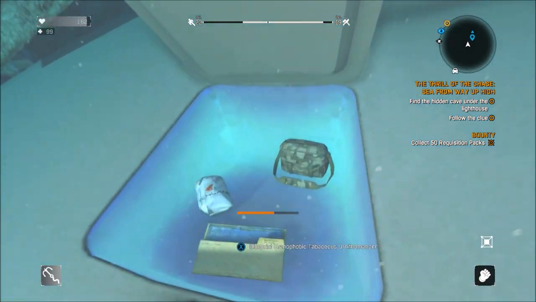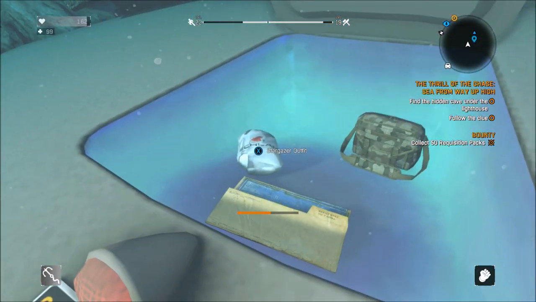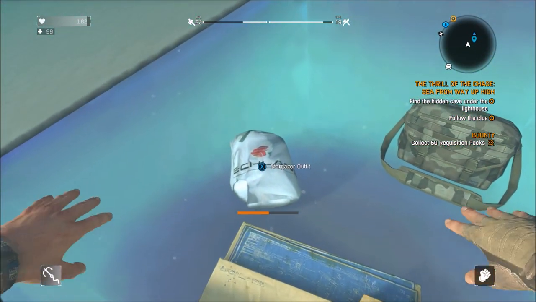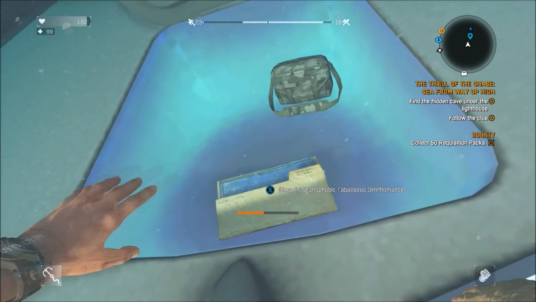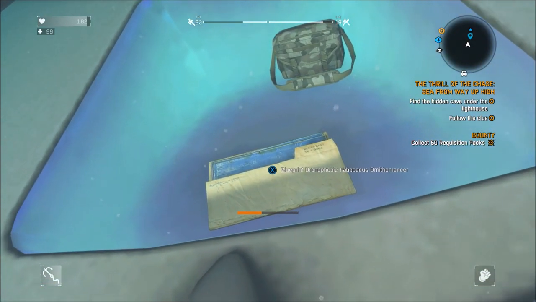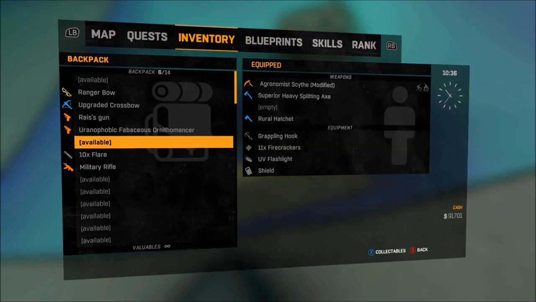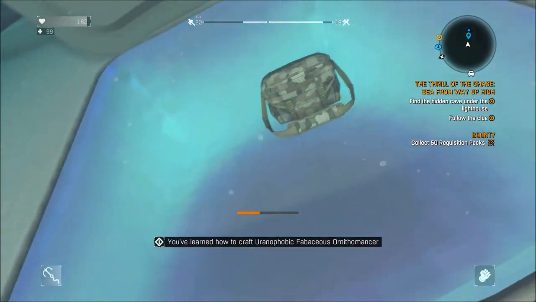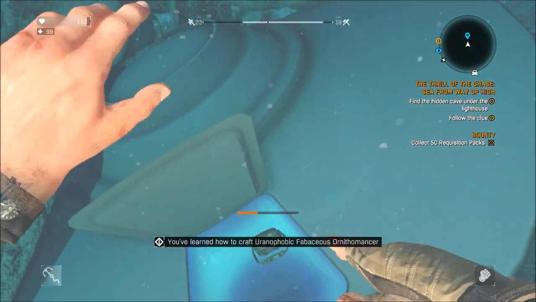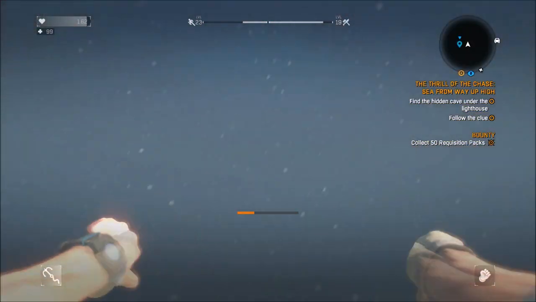Investigate. Opens a latch, and as you can see, we can search something, just random loot, and $8, and here is the Techland Stargazer outfit. I'll show you that later. And then, blueprint for the Uranophobic Fabacious Ornithomancer, which is the gun we have right here in our inventory. So, there you go. You've learned how to craft the Uranophobic Fabacious Ornithomancer, which is a tongue twister.